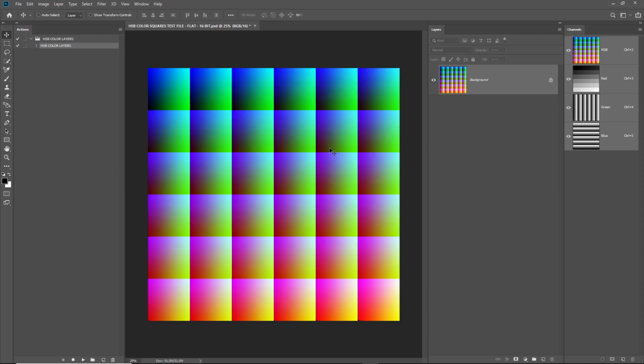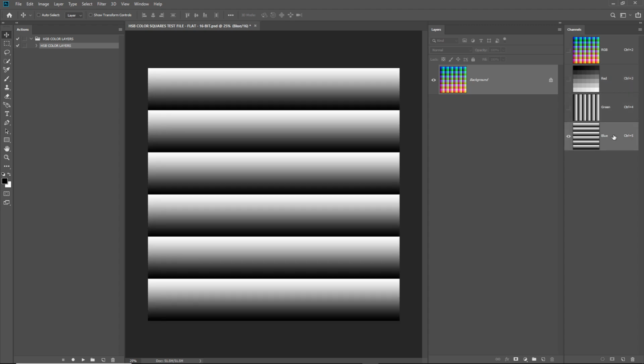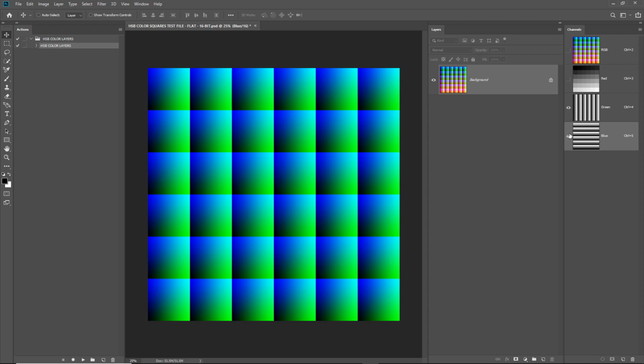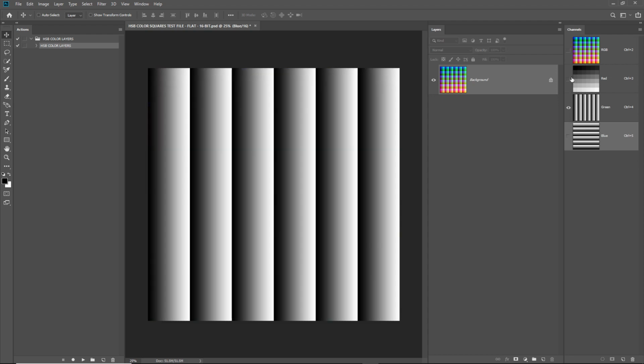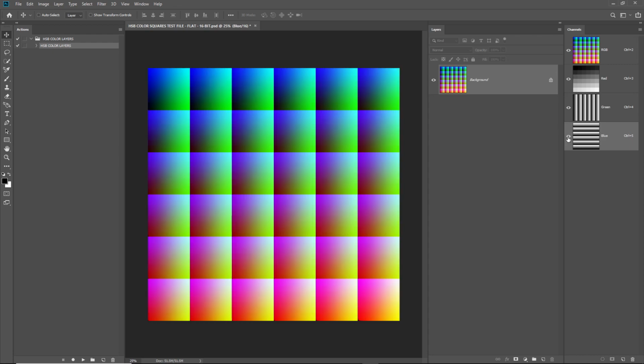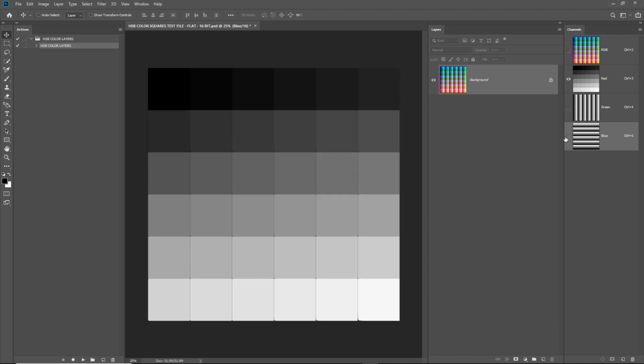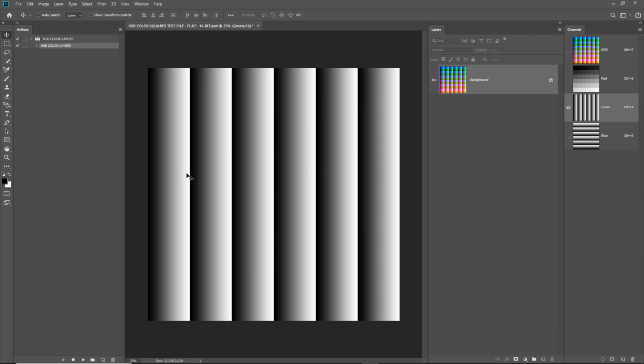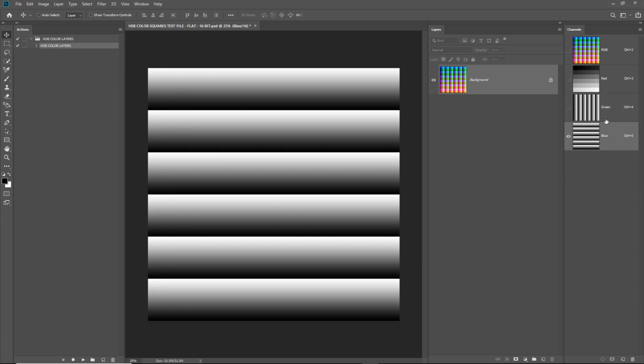Now when I hit OK, you'll notice all of the colors in my document have changed. But over in the channels view, there's now a red channel, a green channel, and a blue channel that are much different from what they were in RGB. The issue is that these are still composited as if they are red, green, and blue channels. So this does not show the original colors of the document, but it has split into essentially the red is our hue, the green is our saturation, and the blue is our brightness.